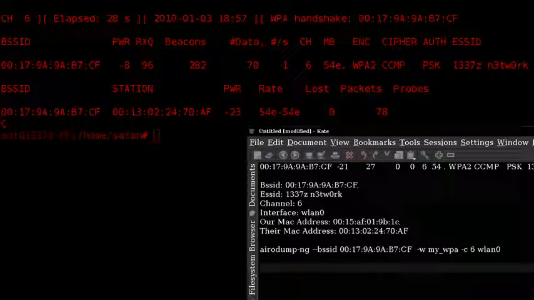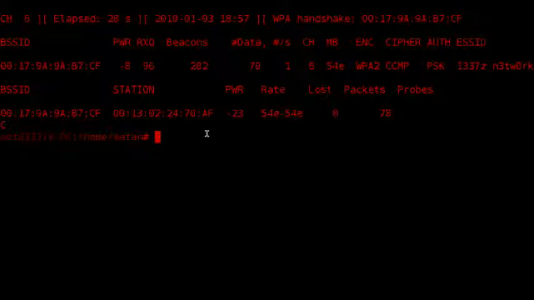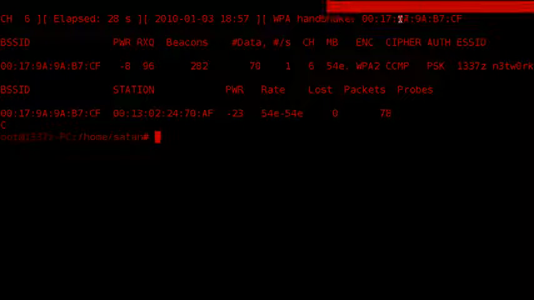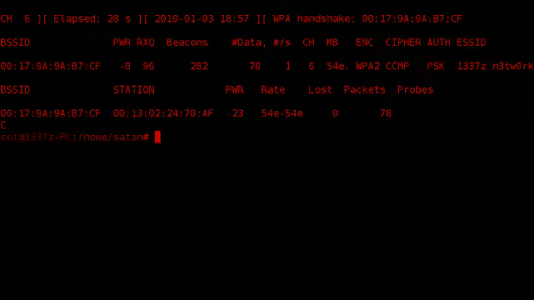And for the next step, what we need to do is de-authenticate this client right here. Basically, we need to make them lose connection really quick and then hop right back on just so they can re-authenticate, which gives us a chance to obtain that handshake, which apparently already took place. I don't know how that took place. Actually, it's because this computer was asleep and I just woke it up. But anyways, just pretend that's not there. Normally in your window, this won't even show for you. So let's go ahead and proceed with the next step.